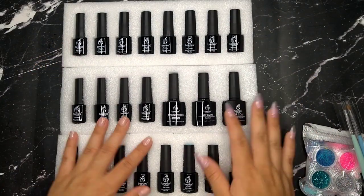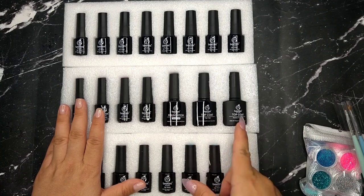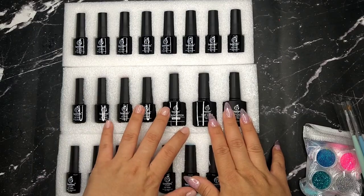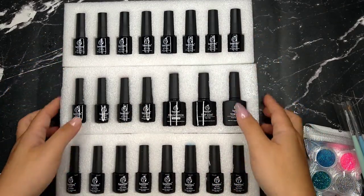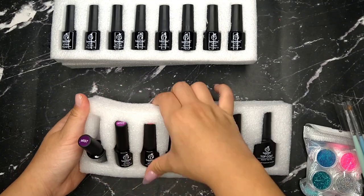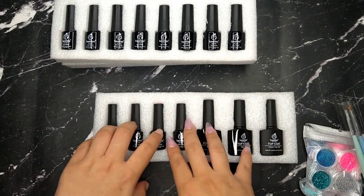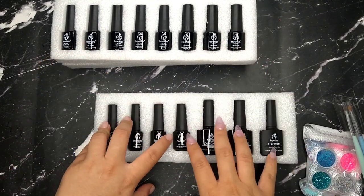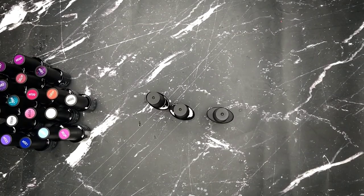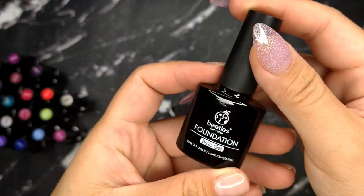Okay, let's dive in. What I love about this is they also come with base and top and also matte top coat. So that's really nice that they have all of them come with the kit. So let me start with this one first. We can start with the first one, purple. Let me take them all out, and I'll show you guys one by one how they actually look. I'll be right back.